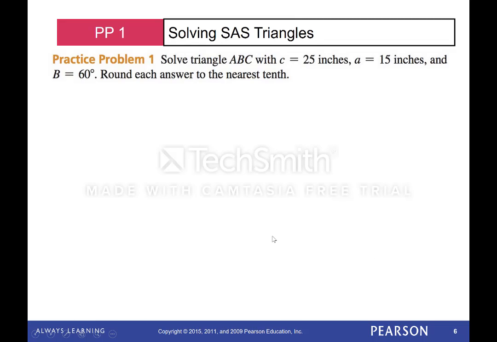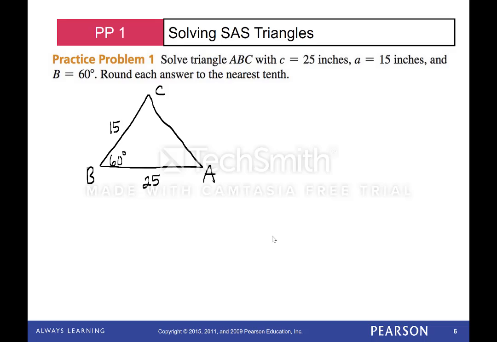All right, let's start it. So practice problem, we have a triangle. We know the C value, the A value, and the B value. So we know the two sides and the angle in the middle. Let's draw this out here. So labeling our triangle, A, B, and C. It doesn't really matter which way you label it here. Normally it's written counterclockwise, but it doesn't really matter as long as we set up our values where they should be. So this would be 60 degrees here. I know that to be 25 because that's a little c value. Little a value is 15, and let's go for it here.